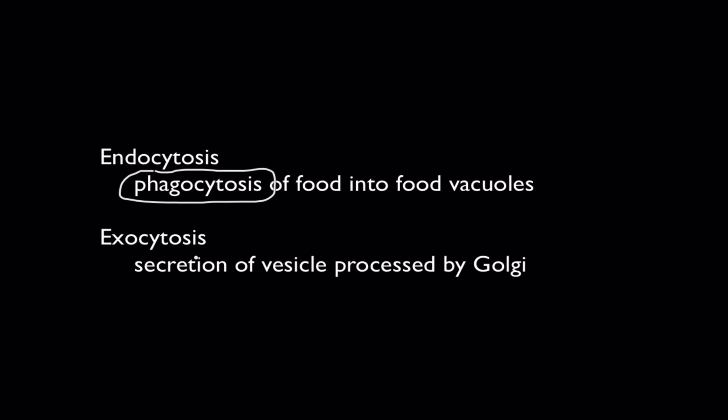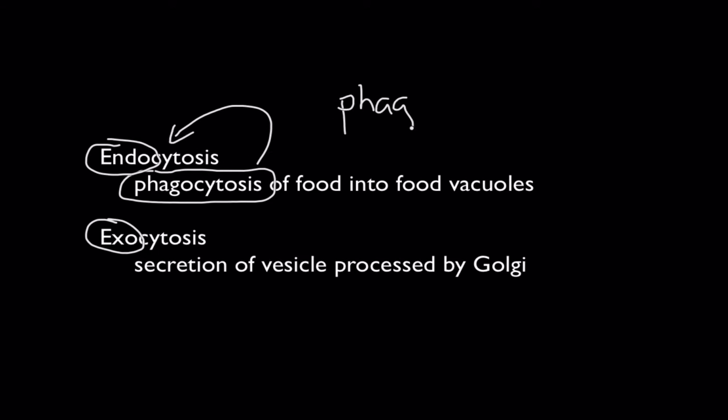Exocytosis is a similar process, and we saw this in the Golgi apparatus excreting vesicles which make their way to the cell membrane and get excreted to the outside. So it's a matter of direction. Endo is in and exo is out. And just remember, phagocytosis is a kind of endocytosis. And cells that do this are called phagocytes. And in humans, that's a type of white blood cell.